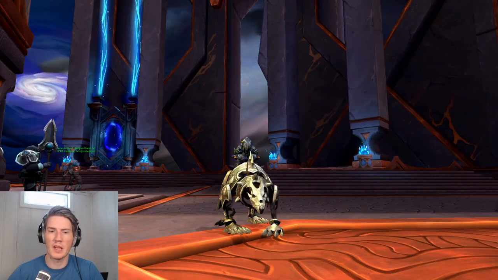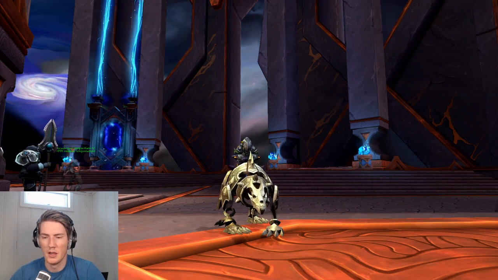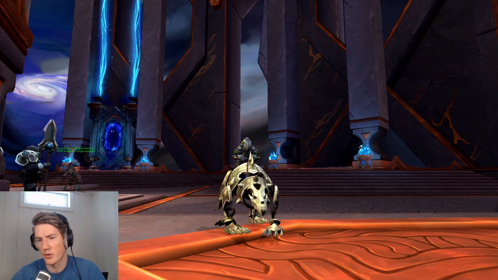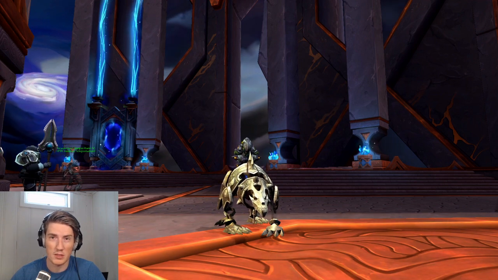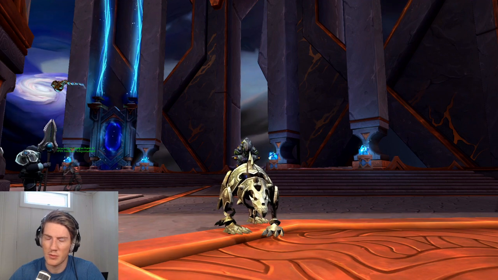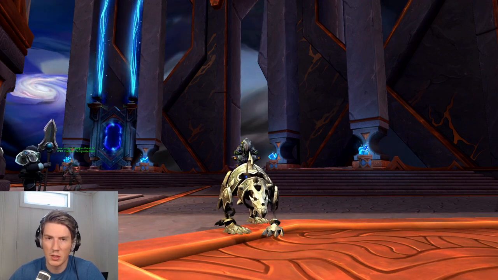So that's it for what's coming in 9.1 with professions. Overall, we can't say enough yet to know what's going to be the best approach, because all of the recipe costs are still just placeholder values. But overall, this does seem to make armor crafting slightly better than it was in 9.0.